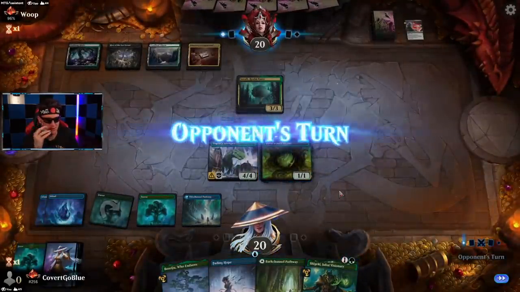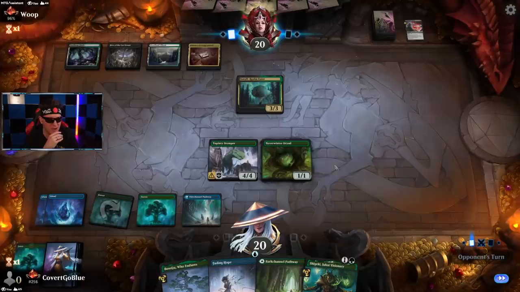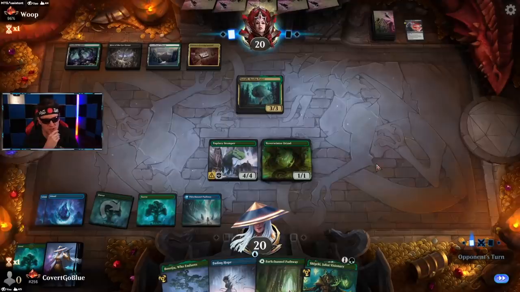Kick it over to you. See what they do. We've got a block and sack option here. If they power up the Hive, we can bounce it. That's a pretty big setback. Or we can both Seiju it.